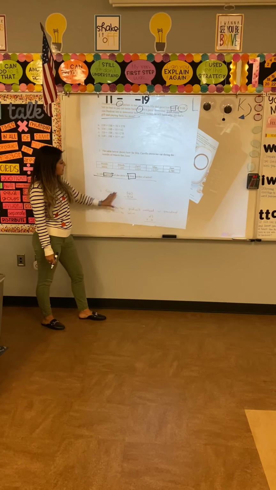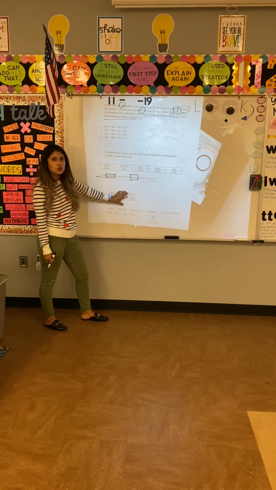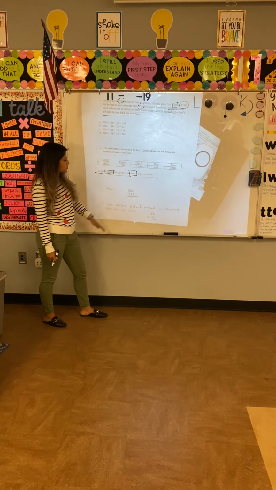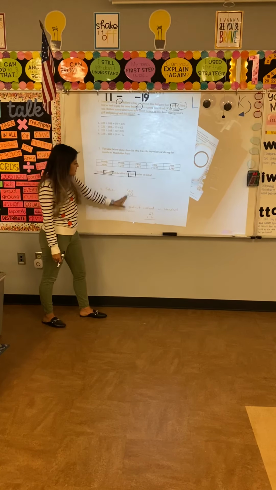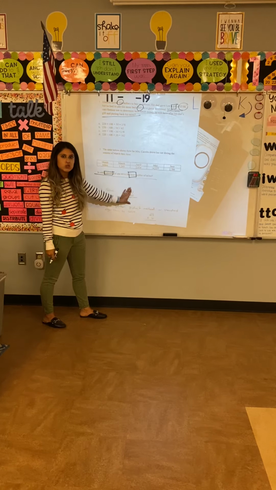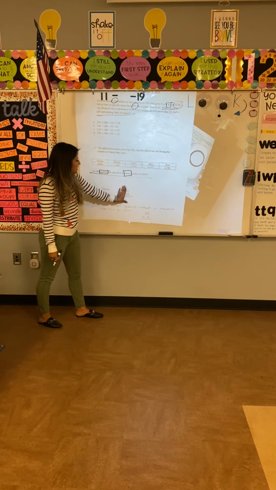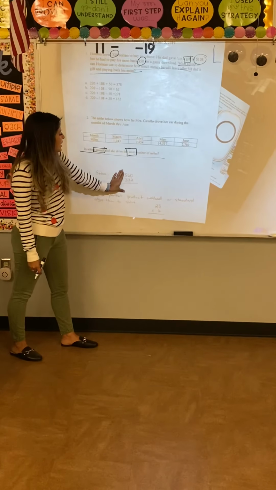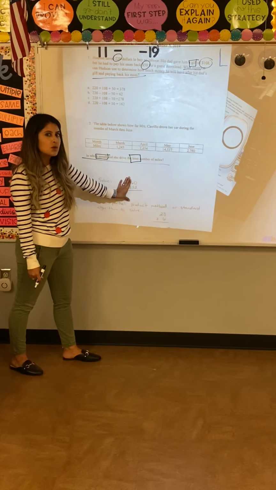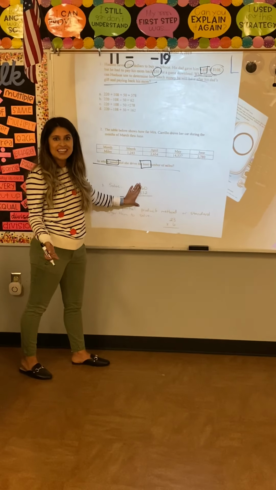Number 3, we have a subtraction problem where regrouping is required. So of course we have our bigger number up top. We start at our ones place value to subtract. Of course we cannot do 0 minus 2. We would have to go next door to get 10 more. We've been practicing that in class.